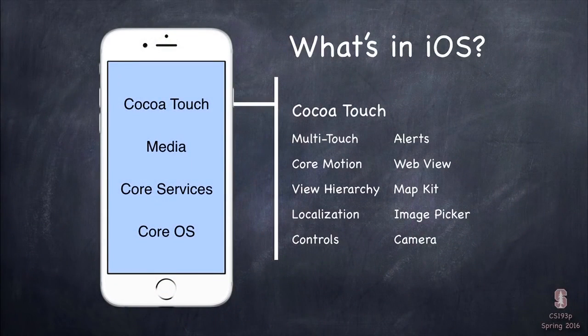And then at the top layer, this is where we're going to spend most of our time, is Cocoa Touch. It is an object-oriented API for building user interfaces. And these user interfaces are not just buttons and sliders on the screen, but things like what to do when you shake your phone, or using the orientation of the phone as input, for example. It also includes animation, because in iOS, in a lot of the apps, there's a lot of animation going on. It's just part of the way it's built.